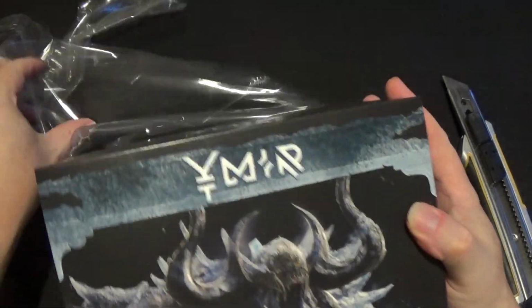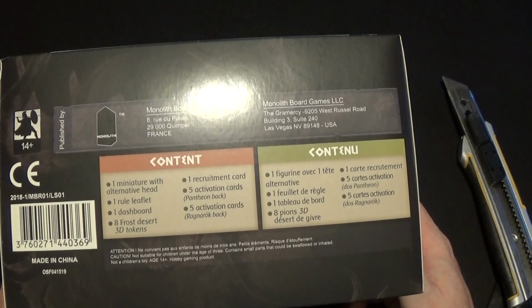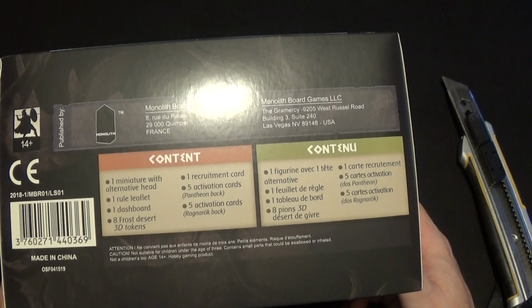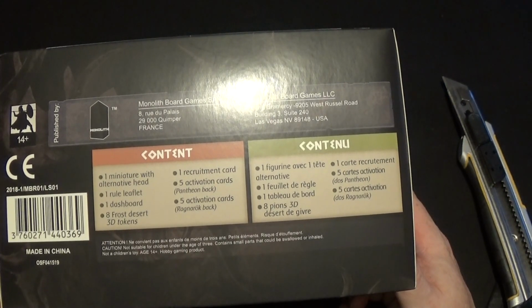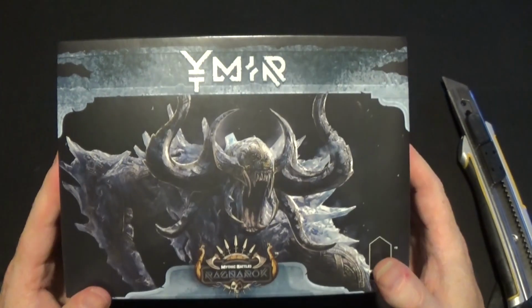There we are. Hopefully you can see this a bit better now, and it's not shining on it. Inside here we have one miniature with an alternative head, one rule leaflet, one dashboard, 8 Frost Desert 3D tokens, 1 recruitment card, 5 activation cards with the Pantheon back, and 5 activation cards with the Ragnarok back. So you can actually use this in Pantheon.